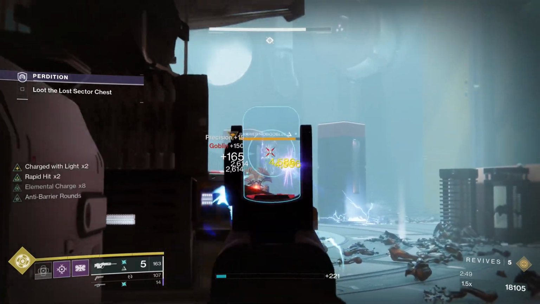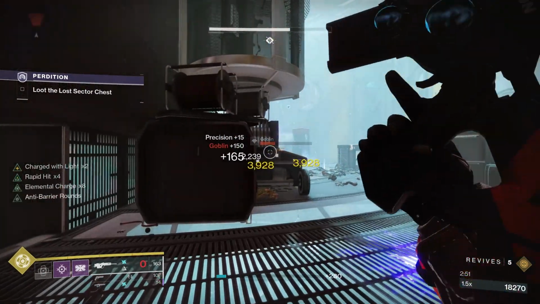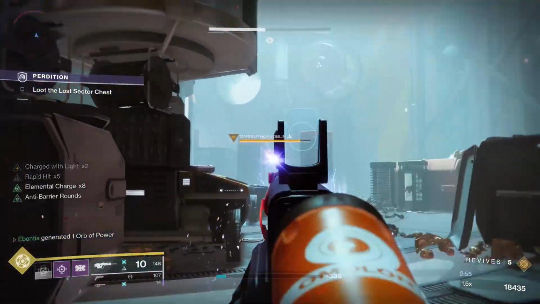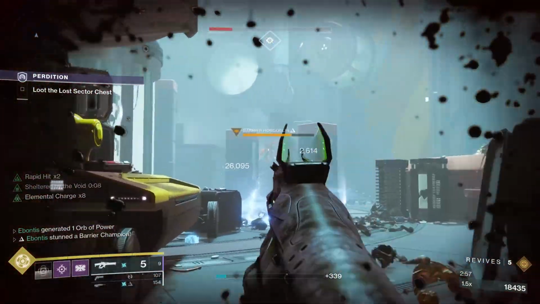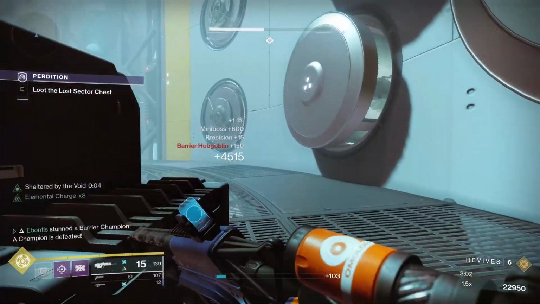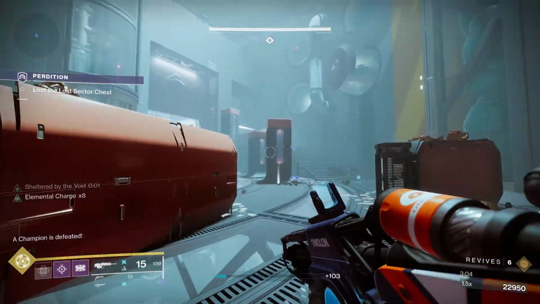Now, if we can prompt our little buddy here, the Hobgoblin, to put up a shield, I'm going to delete him if I can. Oh, timed that backwards. My bad. I still got him, even though he refilled his health completely. 13 10s. Not that bad.